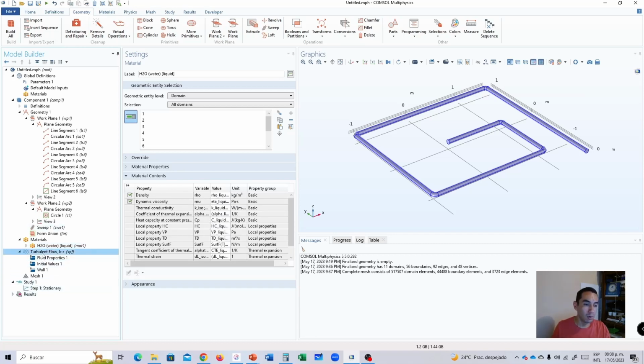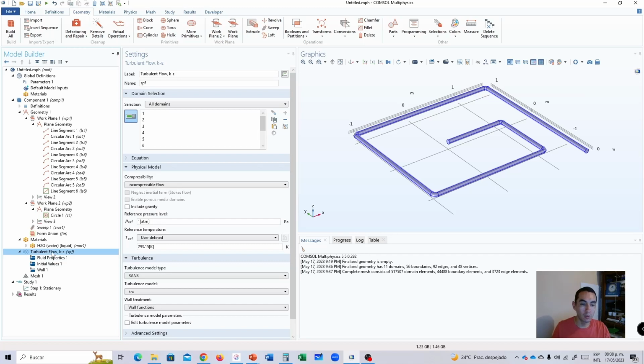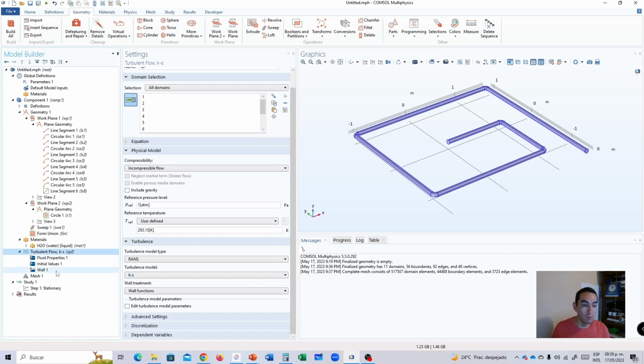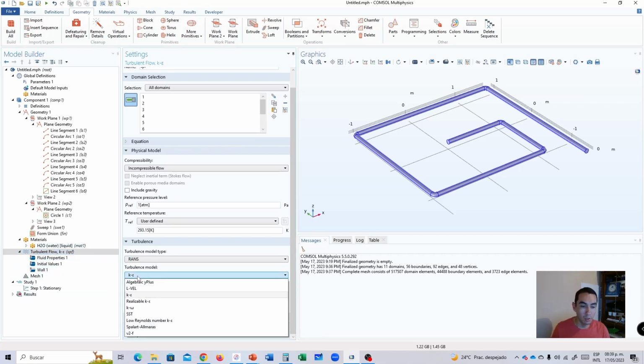We have this node that is called turbulent flow, and is regarding the model that you have or that you want to simulate. If you don't want to work with this turbulent model that is k-epsilon, you can change it, for example, to k-omega or something like that.